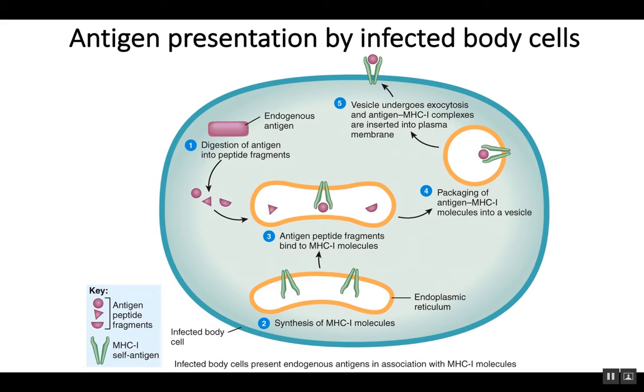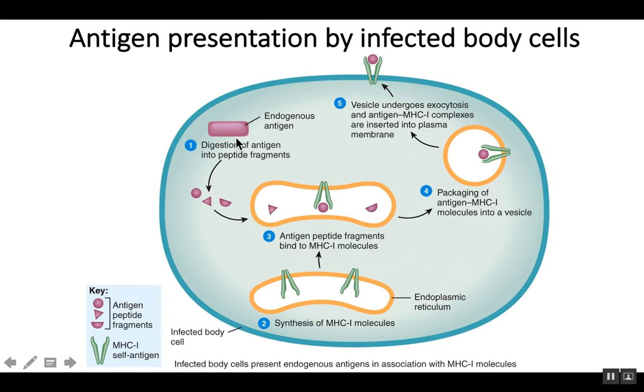There's also what's called MHC1 molecules. Very similar in the whole idea, it's antigen presentation. The difference is it's not a macrophage. It's actually all cells of your body can do this, except red blood cells. They're the one exception. They can't do this. But respiratory cells, digestive cells, cells of your body that get infected. All right, so now we have an endogenous antigen. We've got a virus. Let's pretend this is a virus. That virus, let's say it's the flu virus, infected this cell.